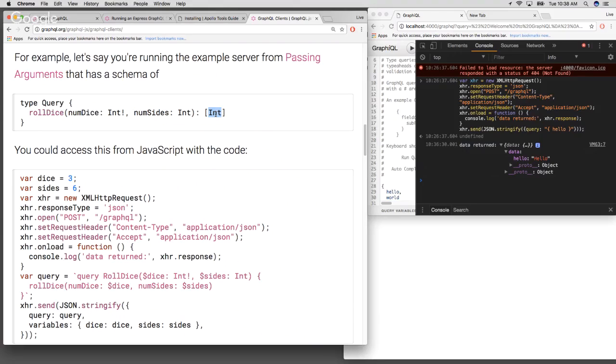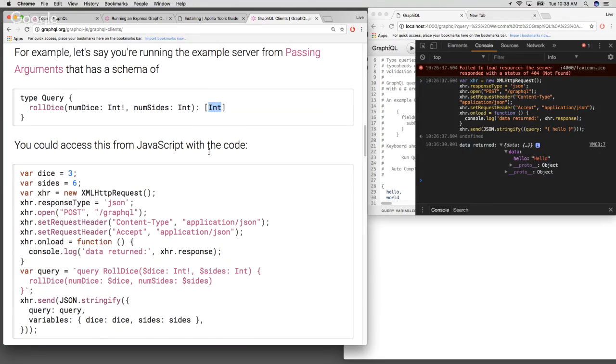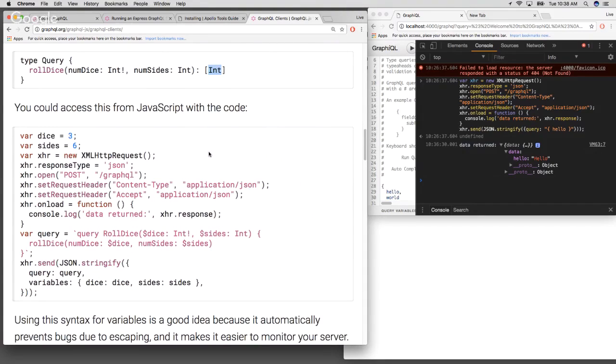Okay, you could access this from JavaScript code with... so they defined two variables, one called 3 and the other one called 6, and then the query.